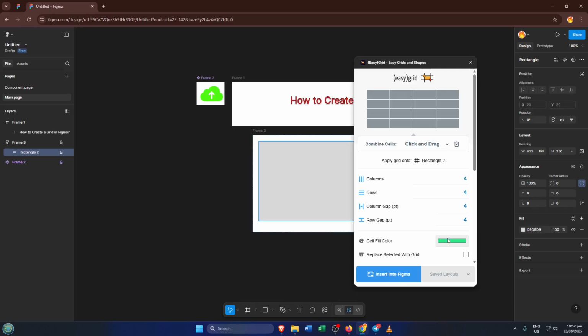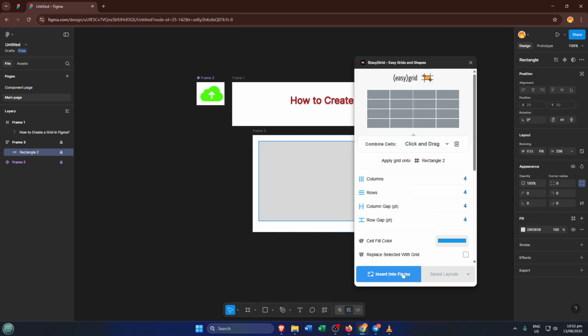Once you've set your grid size, it's time to customize the color. The plugin usually lets you pick a color for your grid lines or blocks. Think about contrast here. You'll want a color that stands out enough to guide you, but not so dark that it dominates your entire canvas. For example, a soft gray works great for a subtle layout grid, while a brighter color may help if you're creating a game board or educational material. Play around with color until it feels right for your specific project.